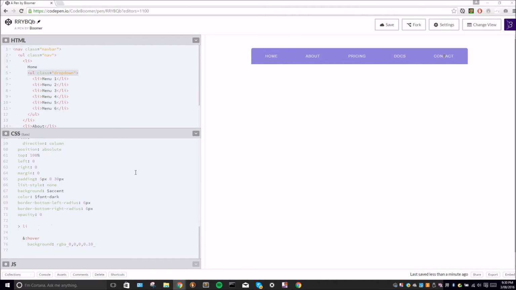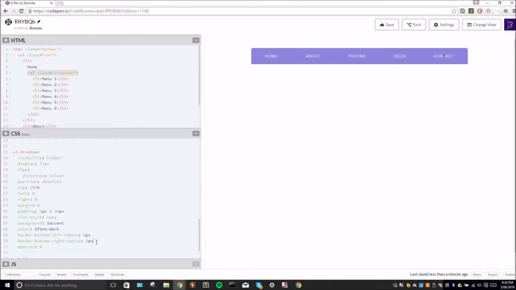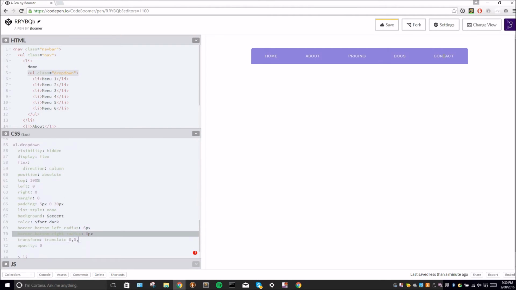So first of all, we need to apply a transform translate. By default, we want this to be 0, 0. Excuse my confusion, we don't want it to be 0, 0, we want it to start at negative 60 pix. The reason we're doing negative 60 pix is because we applied a line height of 60 pix for these list items. So we want the drop down to start right at the top here and then slide down that 60 pix.